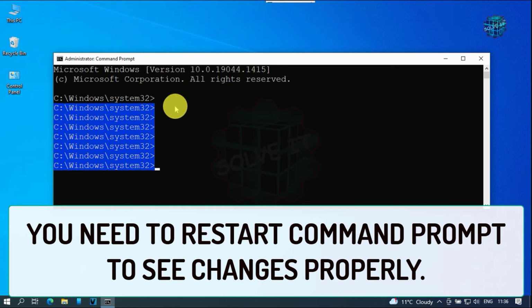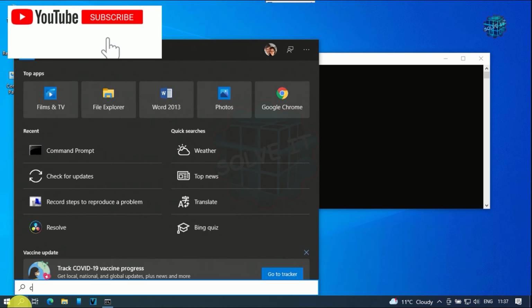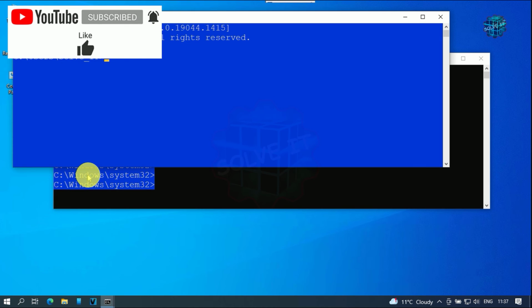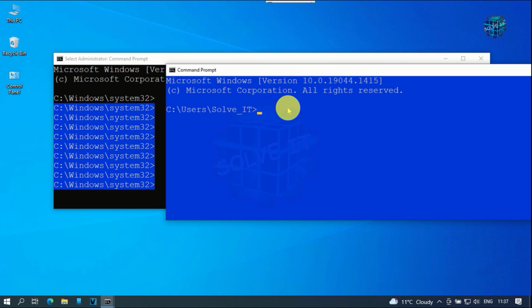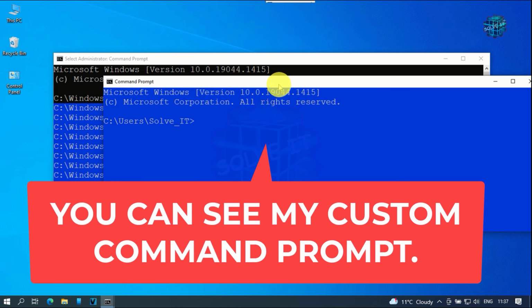You need to restart Command Prompt to see changes properly. You can see my custom command prompt.